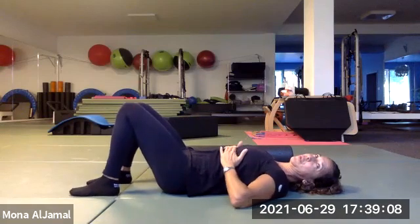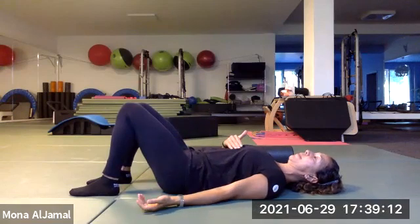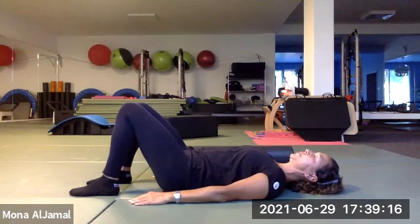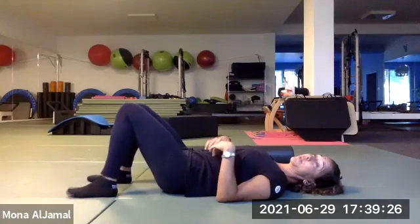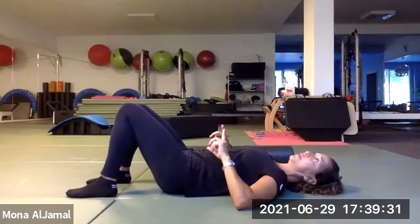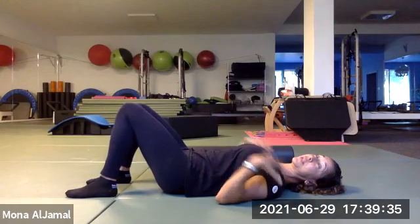Let's do 2 to 3 breaths here, remembering that the breath goes to the back, side, and then to the top of the ribs. Relax the abdominals on the breath out. And then think of that imagery of the umbrella, the rib cage being an umbrella. Start opening the umbrella from the back of the ribs, then side and front. Shoulders are pulling down and collarbone is nice and wide.